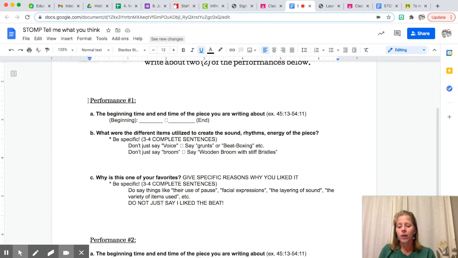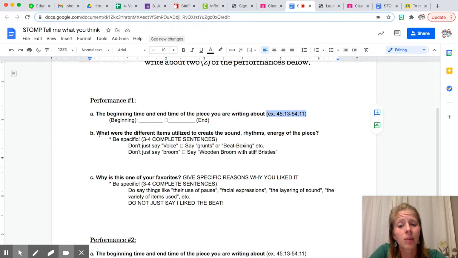You can kind of skip around, but you want to find one section of a performance and watch that. And then you'll see when they change performers or when they change what they're using, they're going to another number, right? So I want you to just tell me about 2 different numbers, 2 different pieces, 2 different songs, if you will, okay? And you're going to tell me where in the video that happens, okay? And you can see here where I ask you to tell me exactly where in the performance you're talking about.